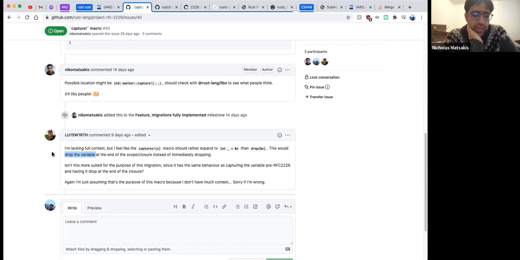Because it's a full statement. Yes. And thus you couldn't use captures X in some weird place. Like if you expand to drop, you can write things like let Z equals captures X and Z will become unit or whatever. Yeah, that's dumb. As it is, the captures macro still allows you to put it in all kinds of places, anywhere a statement goes, which we might rather that you can't, but I don't think it's worth worrying about.